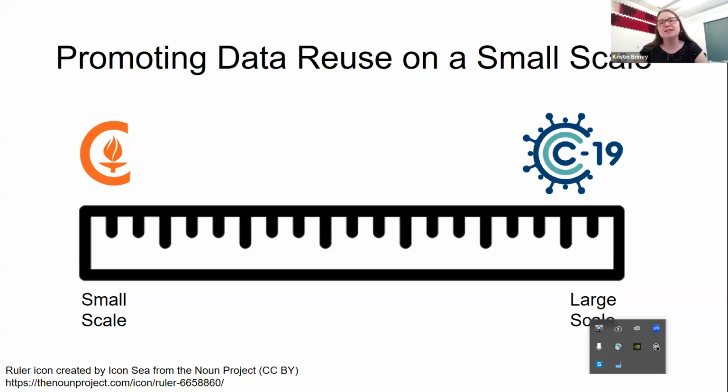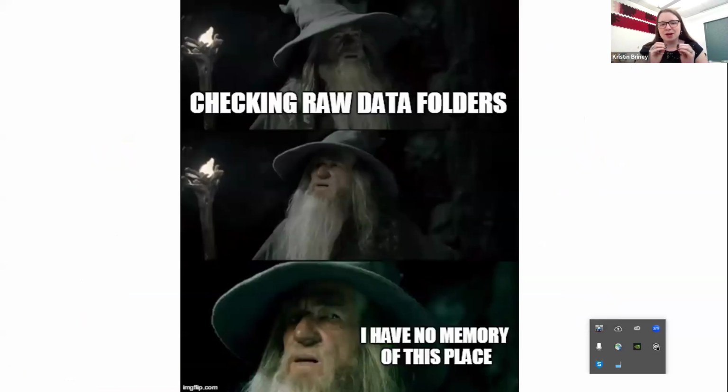So this is something that's going to benefit you, first and foremost, your future self, and maybe your lab mates, and then definitely your collaborators, and probably people who are going to be using your data if you post it publicly. So what I'm talking about can best be summed up by this internet meme. It's one of my favorites.